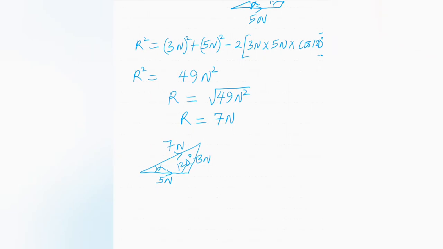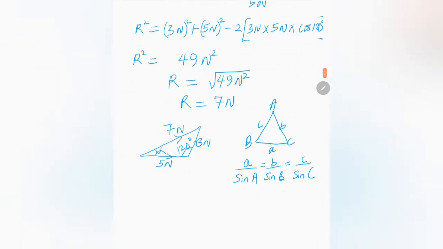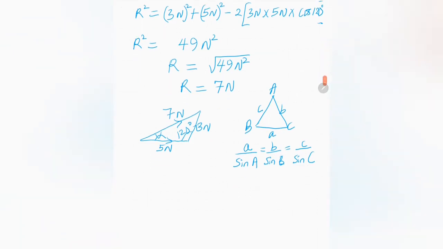Now, what's the sine rule? This is physics, but let me quickly tell you what the sine rule is all about. If you have a triangle, let's say triangle A, B, C, and this is side B, side C, side A. Then the sine rule is: a side over the sine of the angle facing the side is equal to another side over the sine of the angle facing this side, and is equal to another side over the sine of the angle facing the side. Now you take any two at a time. You don't use the three of them at the same time in most questions. So I'm going to apply it to this now.